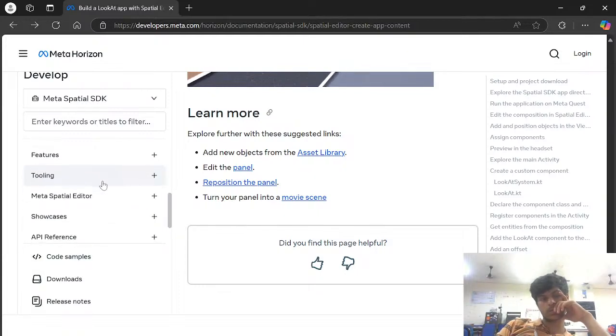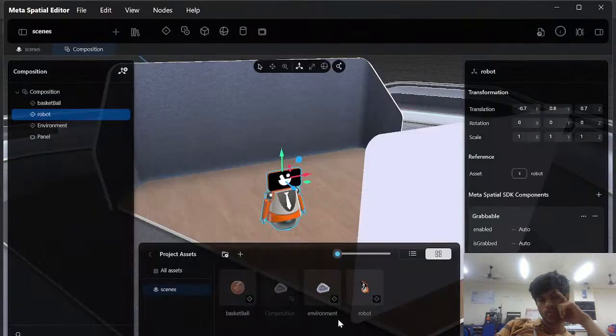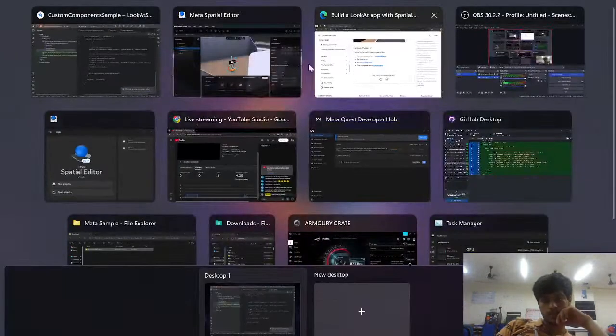That's my question. Why can't the Metaspatial editor do this for me automatically? I don't see why it can't. I mean, I get it. It's supposed to be easy, but this is just annoying.